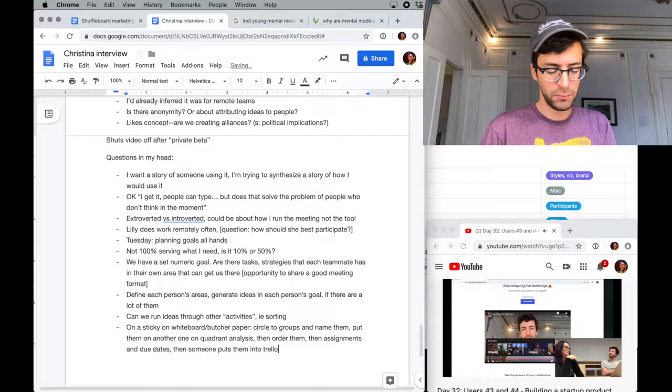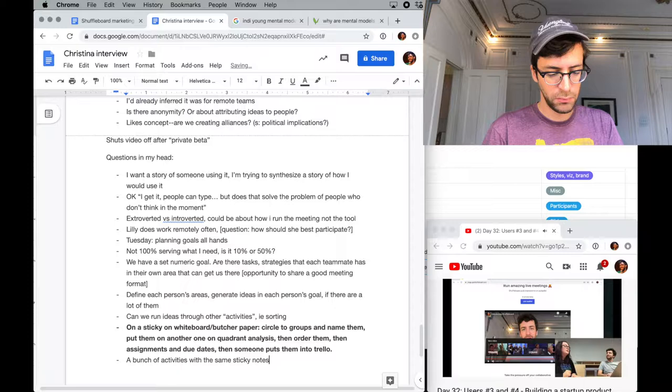So in that specific meeting, we're going to do a bunch of activities with the same sticky note, and it's going to be a pain coming out because we're going to have a bunch of photos and random scribbles on half-ripped butcher paper, and someone's going to have to sit down and try to make sense of it, and then we will recycle those, but those sticky notes were used for like four activities. Right. Fascinating, because that is what I want you to run the shuffleboard for that meeting.